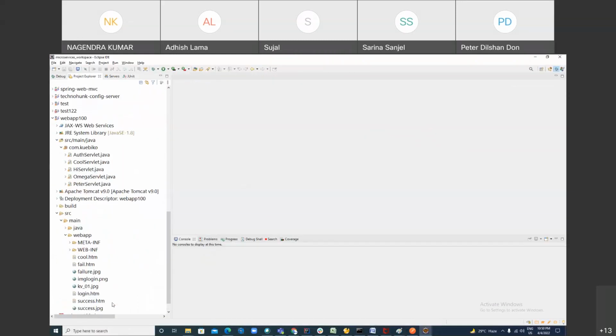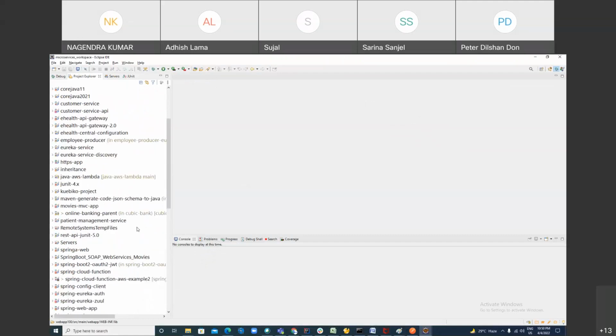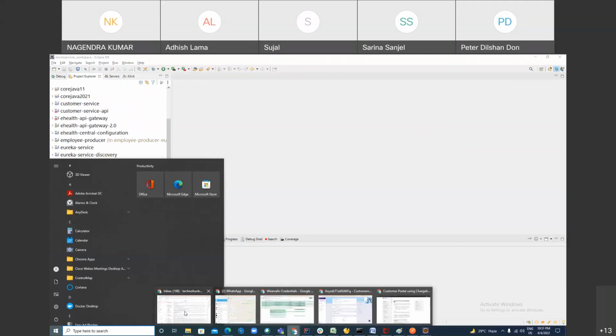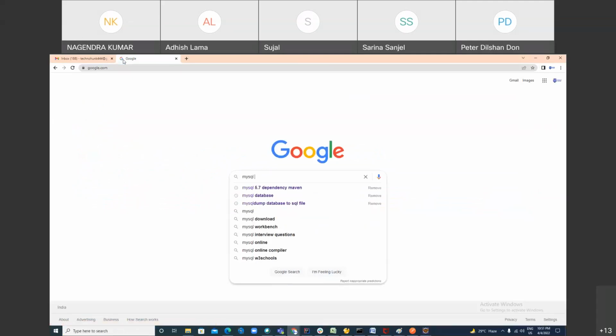I don't know if you remember or not. In the lib folder. Who can help me to add the jar, right? I'm using 5.7. I can go and add the jar. I can download it from the internet. Somebody is asking why I am not downloading from the internet. Yes, the MySQL connector.